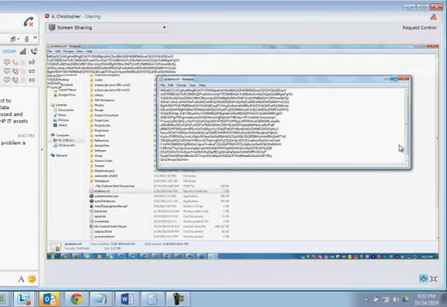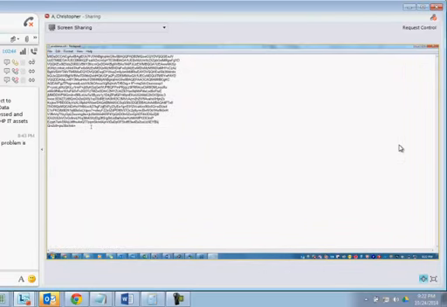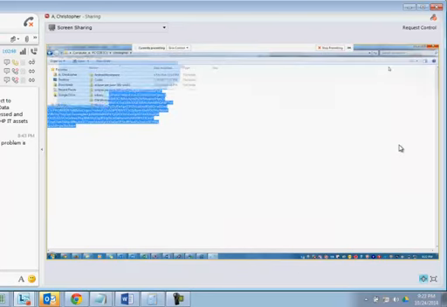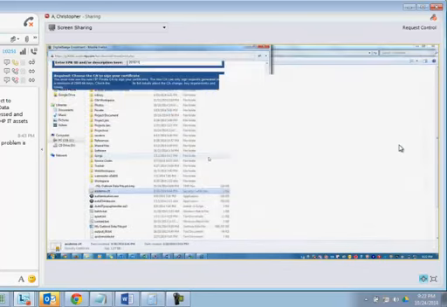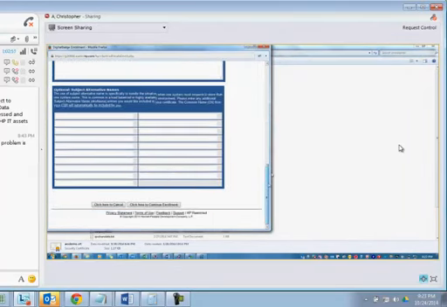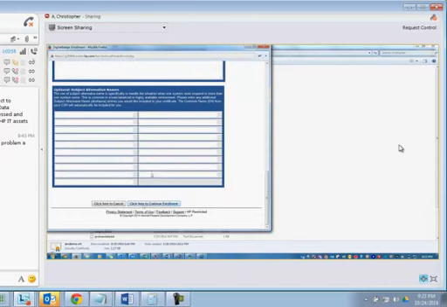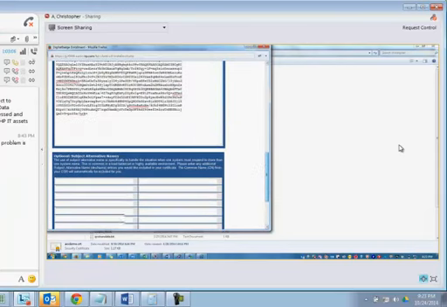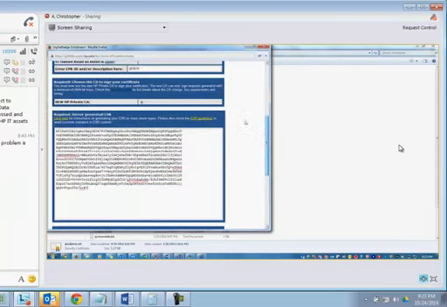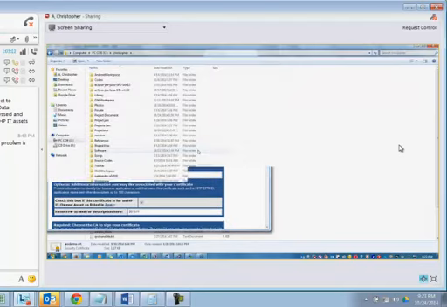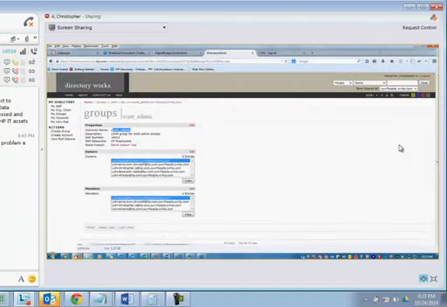Generally, your SSL certificate will have this encrypted content. If you want to renew or create one, you need to copy and paste this encrypted content, and then click on continue enrollment. After that it will take you to the final page, which I'm not going to do now because we already got it. So, just closing the screen. So these are the steps involved in getting an SSL certificate.